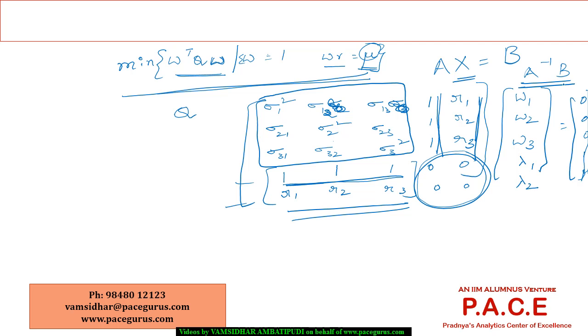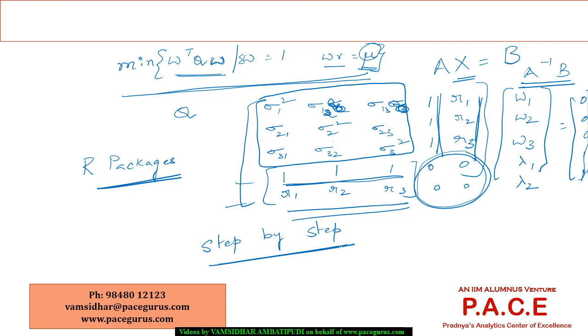So one thing, let me tell you, just like any other feature that we see in R, there are so many R packages that are available which can help us in doing this optimization part. So what we can really do is, first let's get the data and then start doing a step-by-step approach. I can use some ready-made packages, but let's see a step-by-step approach so that we can understand how we go forward in terms of doing this end-to-end process of portfolio optimization.